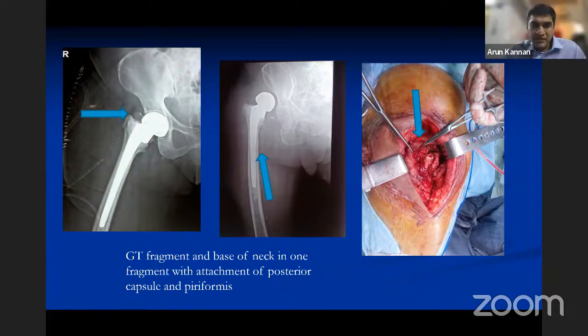Don't have the CT here. We had a CT done to assess this version. It was about 13-14 degrees stem version as compared to the posterior condylar axis. Stem version was okay, but the offset was reduced. So, would you do a full revision with an ETO for this, or what?